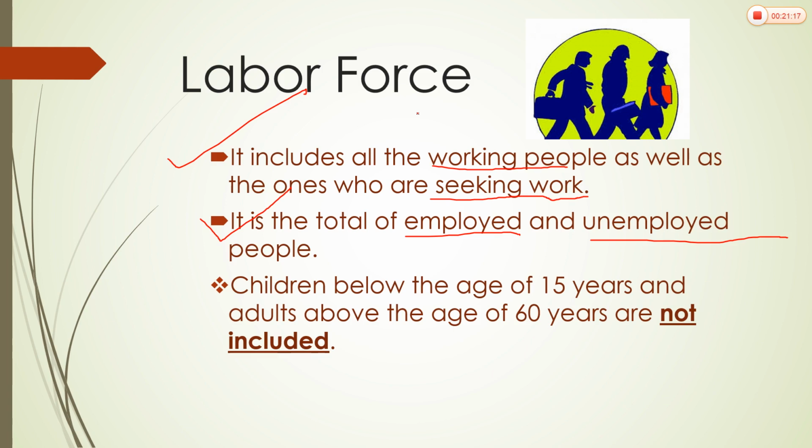But if you are not doing that, like all those who are still continuing with their studies, all the housewives, and also the people above the age of, in fact now we actually take 64 instead of 60. So children below the age of 15 years will all be called child labor. They are not going to be counted in the labor force of the country whether they are working or not. And adults above the age of 64 years are not included. So basically it includes the people in the age group of 16 to 64.